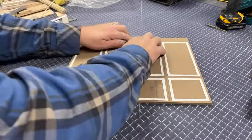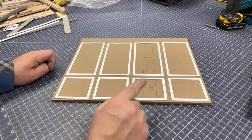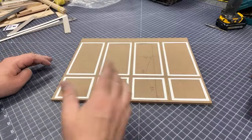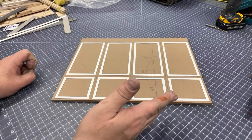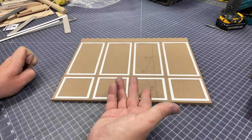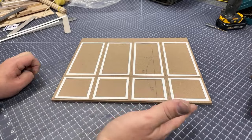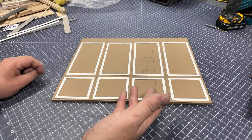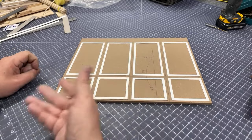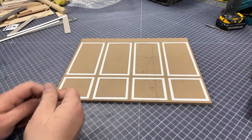Okay, so this, I do have to let this dry overnight before I paint it, because this glue needs to off-gas a little bit to fully cure, meaning it's going to put off a little bit of vapor. It's going to be very little, but if I paint over this with spray-on paint, it's going to create a sealed layer over it. It's not going to let it off-gas, and it could mess up the paint, or it could not bond very well, and it could throw off the whole process, or it could just take way too long for everything to cure. It could prevent the paint from curing. Instead of the paint curing in a couple of hours, or overnight, it might take 4 days for the paint to cure because this is putting off some kind of gas underneath the paint. So this I need to let dry overnight before I paint it.